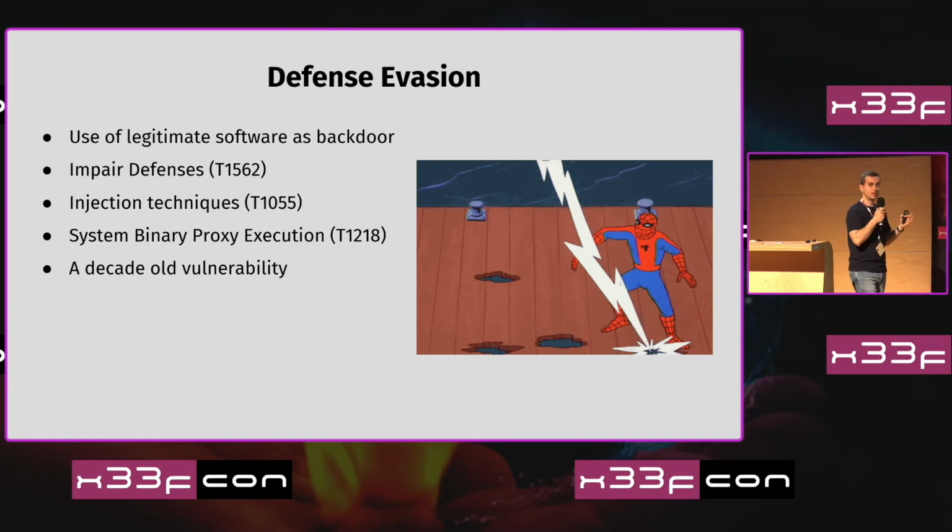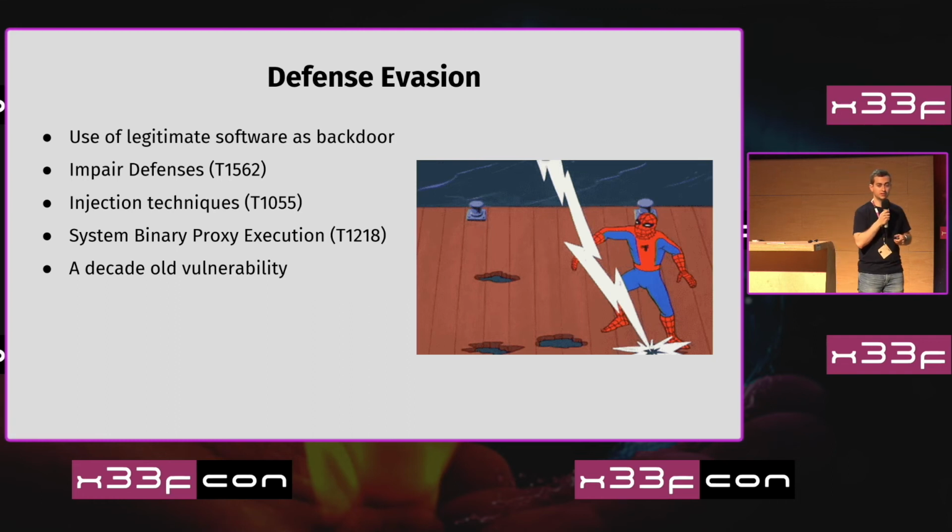Just to sum up some of the defense evasion techniques that we saw in this campaign, at first we saw Atera, the use of legitimate software in order to backdoor the machine and install their scripts. We saw the impairing of defenses, all of those commands that we saw to turn off basically Windows Defender. Injection techniques to inject our malicious payload into MSIexec.